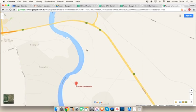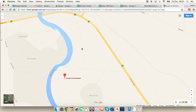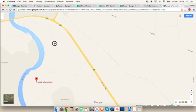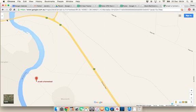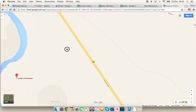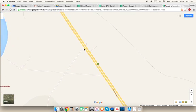So you go over the Murray, and then you want to take the first left that you can actually take. You can't take this left here. Only fire vehicles can take that. So you'll notice you come over the Murray River and you come back onto the dual carriageway that takes you through to Tailem Bend, and it just divides into the dual carriageway. And as you come down, you come to this intersection, and there's a big sign here that says Monteith. It's not huge, but it's a big proper highway sign.